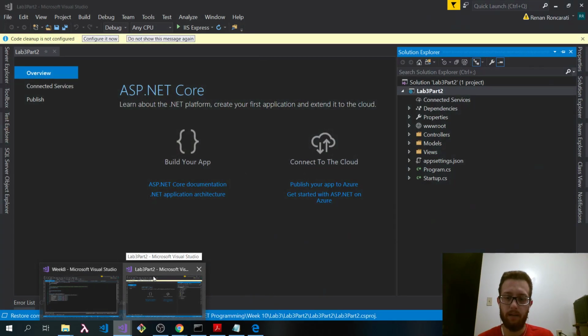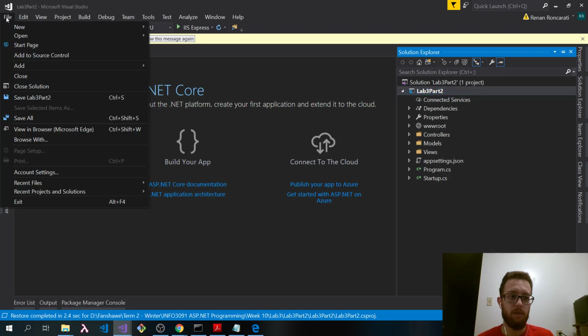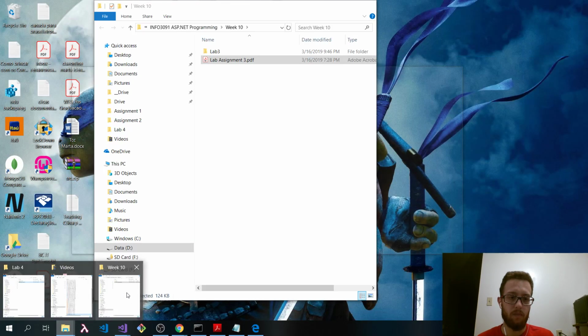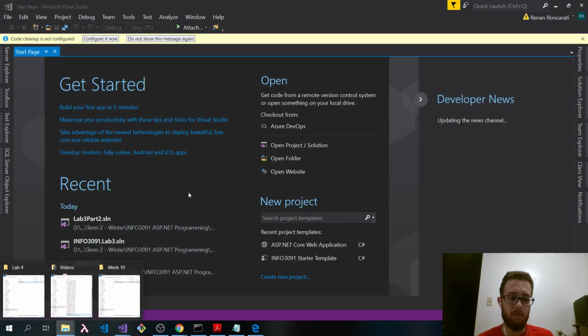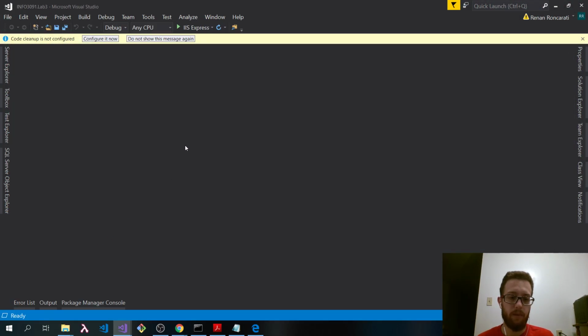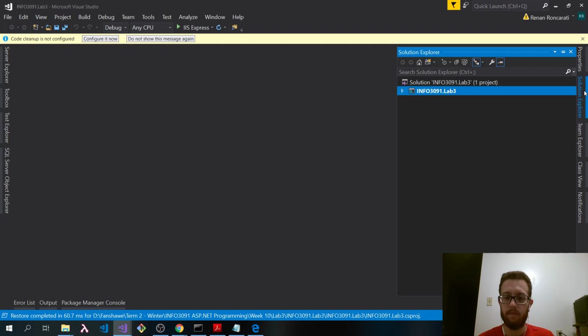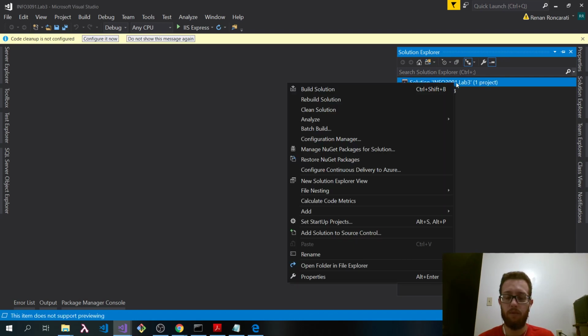However, I was expecting to have two projects in the same solution. So just a second, I'll close the solution here. I will open my Lab 3 again, and I'm going to left click here and add an existing project.